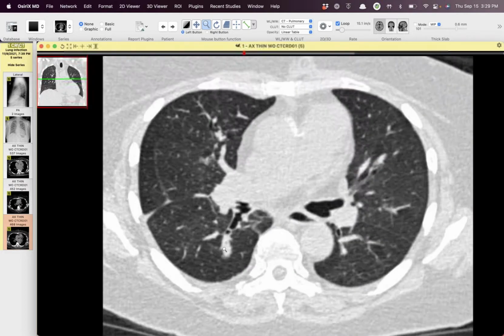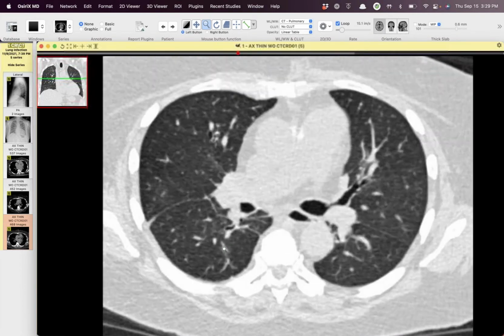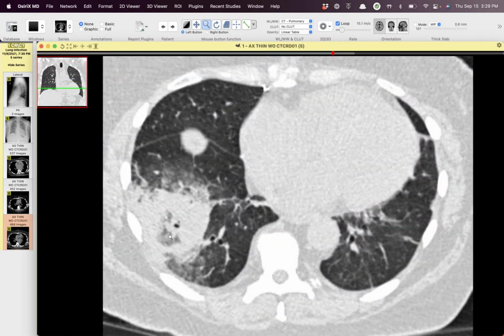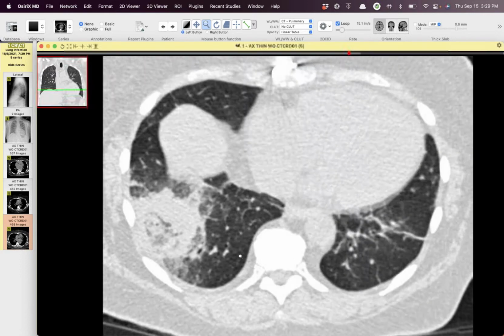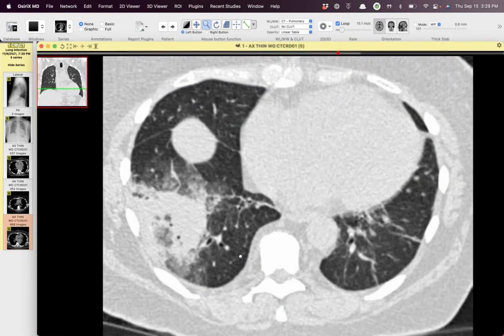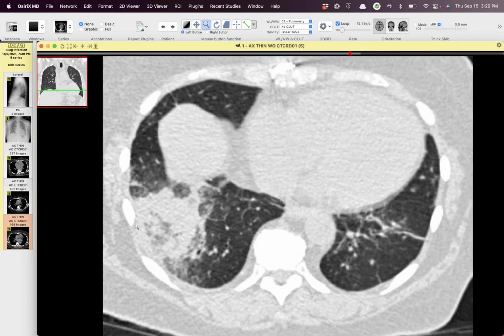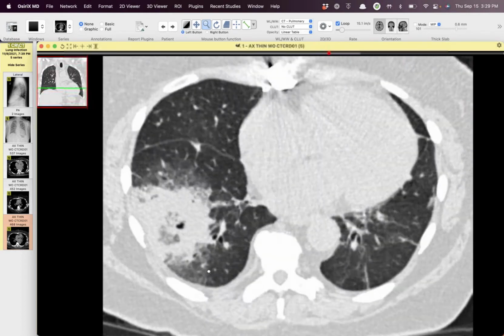You can see a little area here. The area in the right upper lobe actually improved. I think this is the remnant of that. But this area looks like mucor, looks like a big area of infarction. I'm guessing people would agree with that. You've got the halo and the reverse halo, and it looks a little bit like a bird's nest, a big rind of consolidation here.